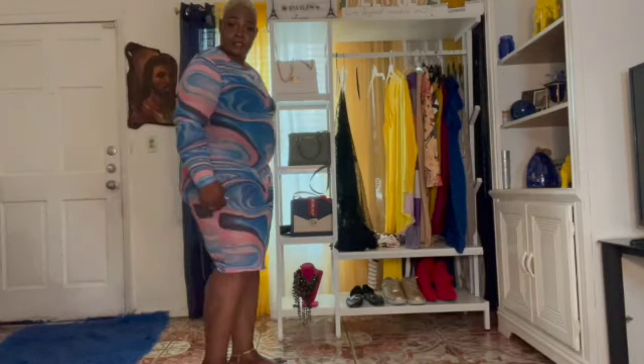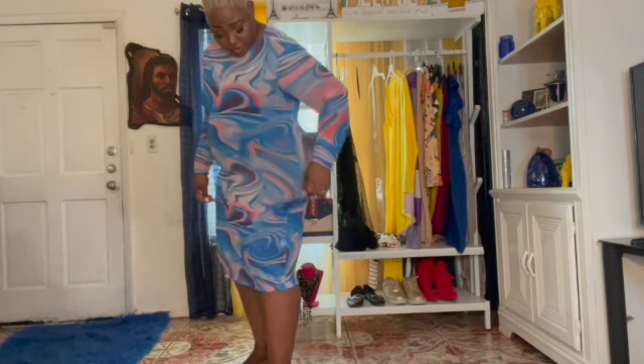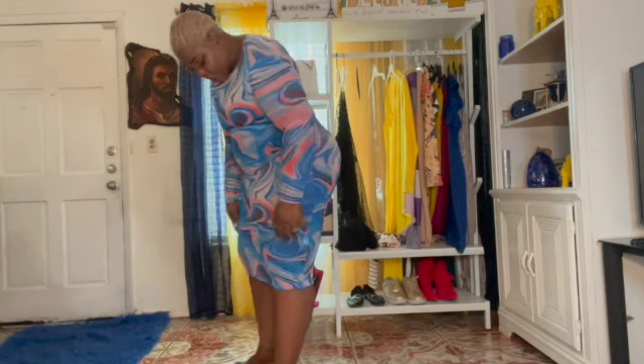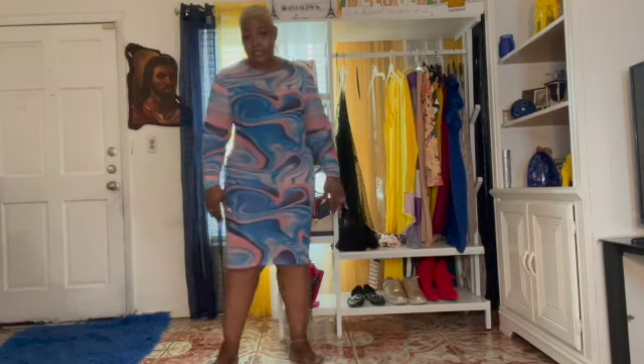This is like the tie-dye blue and pink body contrast dress. This is a 1X I'm wearing. It stretches a lot, it's got a lot of room in there, and it's below my knee, so I would wear this out on a date night with my husband. I like it. Just put on my waist trainer with it and accessorize with nice shoes and my pocketbook and I'm good to go. Tell me what you think about this outfit.